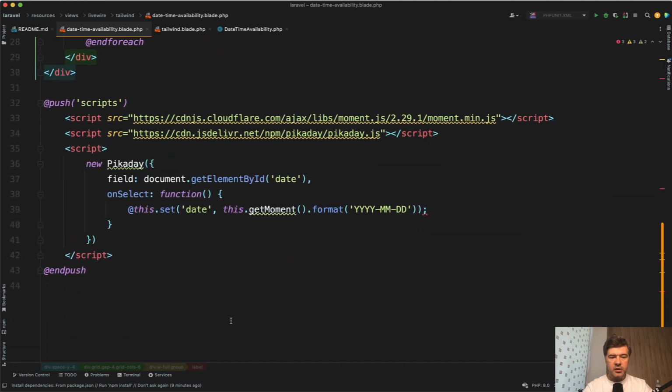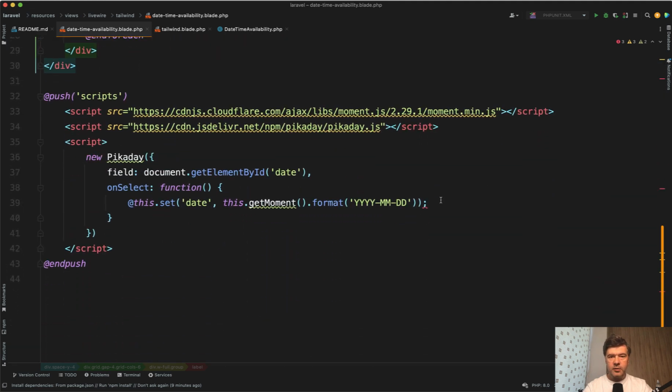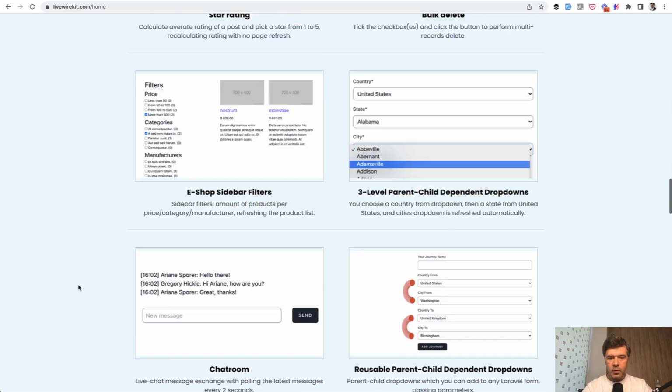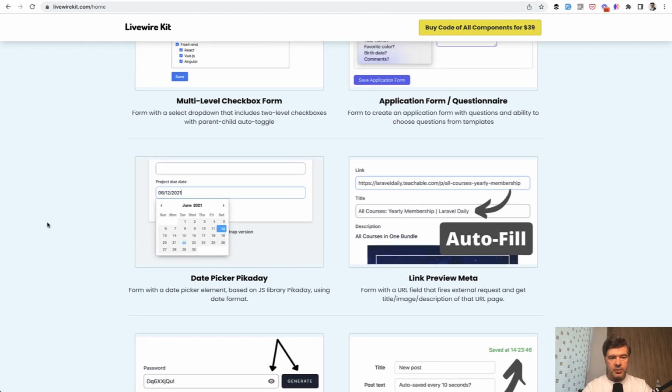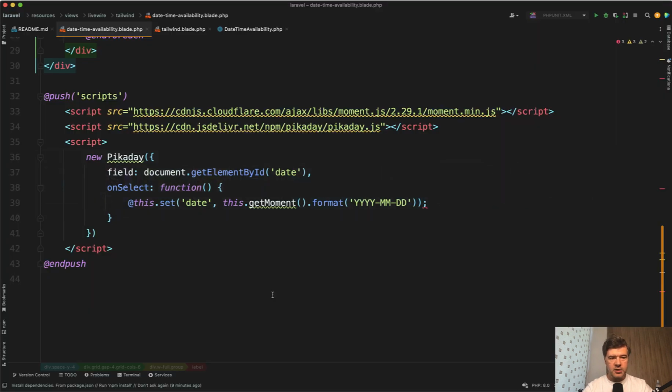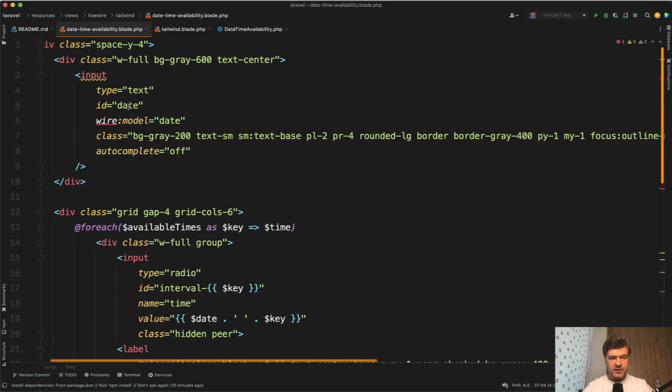Then for the date picker, we use, as I said, Pikaday from CDN. I have another Livewire component, by the way, in Livewire kit, one of the components. Let me scroll down. Yep, this one, date picker, Pikaday. So how Pikaday works, you can learn from that component if you purchase the whole suite of components. So I will not stop here, but basically you load the Pikaday with the field of date, which corresponds to ID date here.